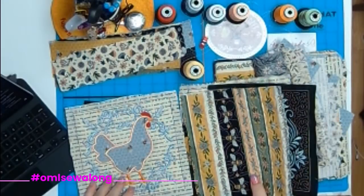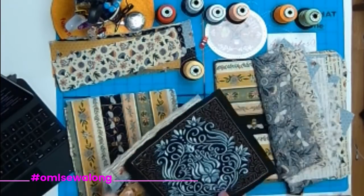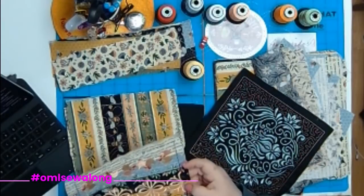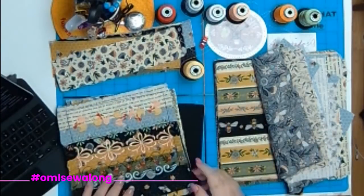Anita says, I like the folded fabric. Can I use pre-cut jelly rolls? It's a little bit thinner than that, but yes. Yes, yes, yes. Because it's like an inch. So you could. I would. I just didn't have any that matched.